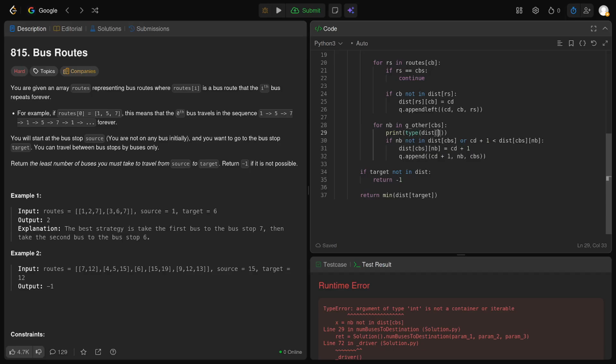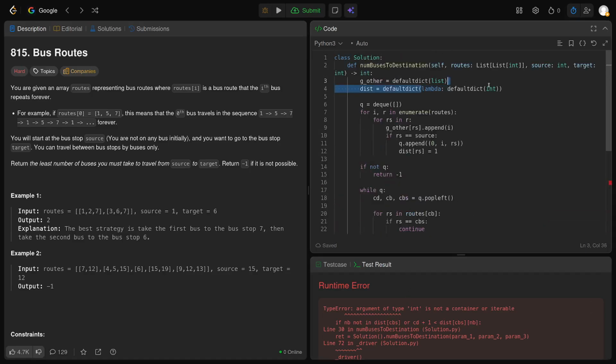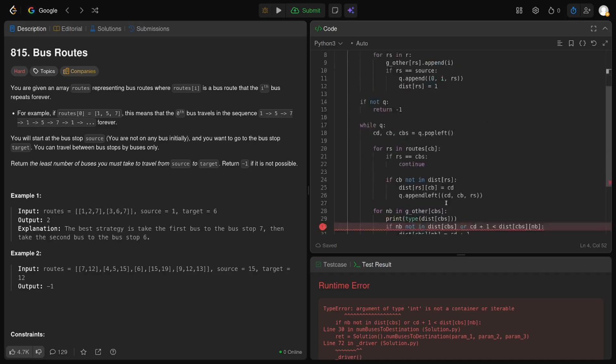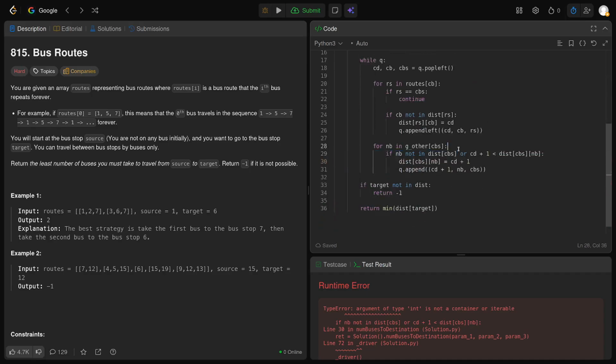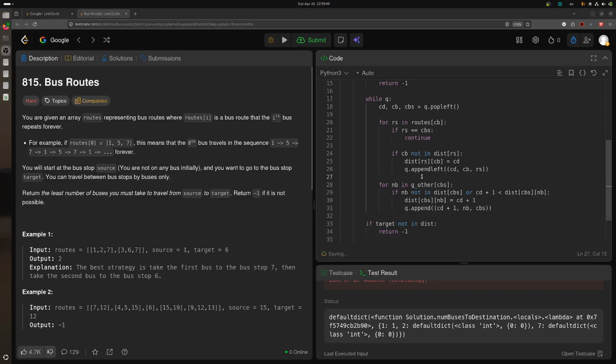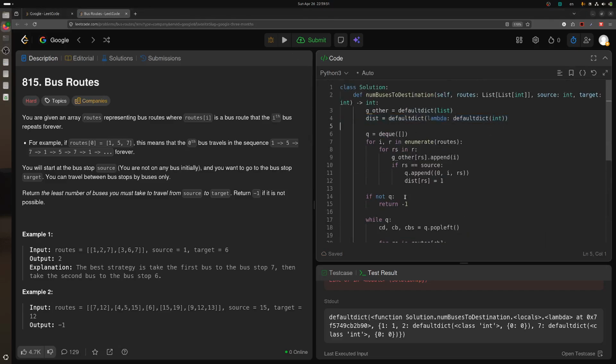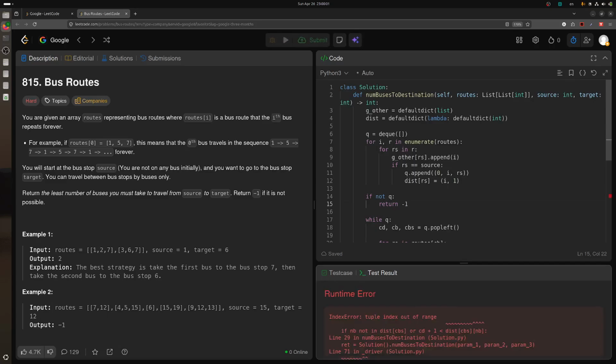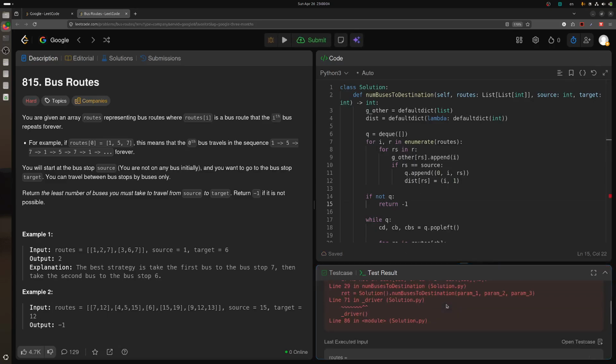Print type list CBS. Let's. That's weird. That is very weird. Okay, so it shouldn't be a typo, but let's debug it. I don't know. Let's print. Oh my god! It probably was already screaming through whatever.